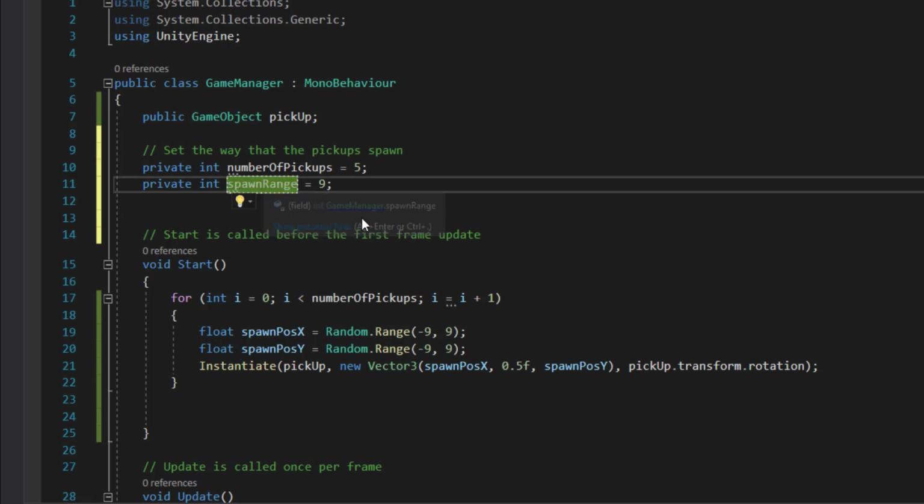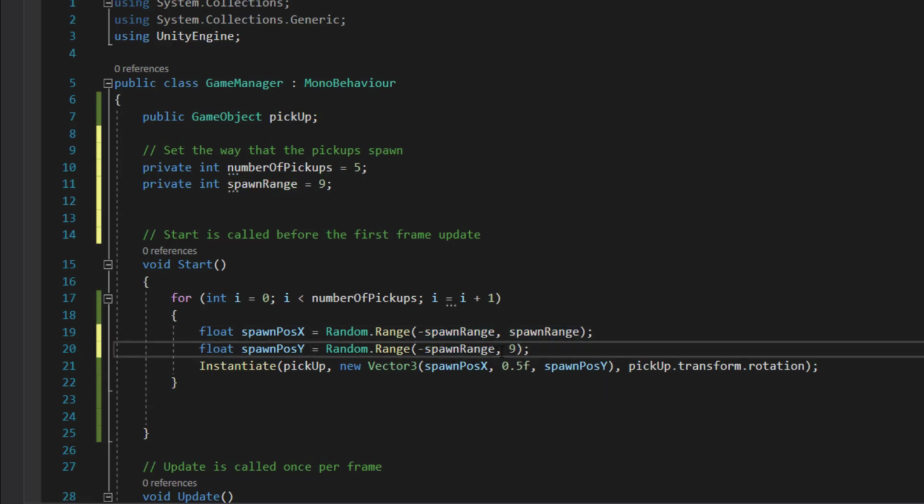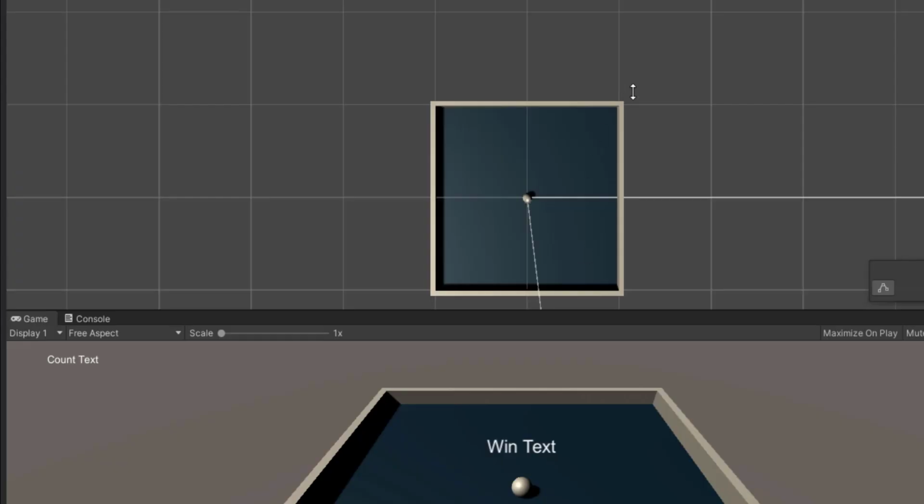Okay. So in here, instead of using 9, I'm going to copy that. I'll change that to minus spawn range, which will be the same as minus 9. Set that to spawn range, minus spawn range, spawn range. Okay. Just run. We'll go back to Unity and make sure we haven't caused any errors. I think it's good to test often.